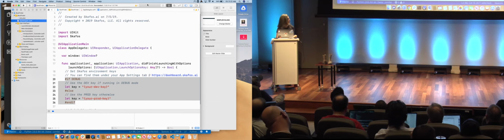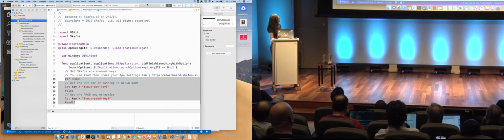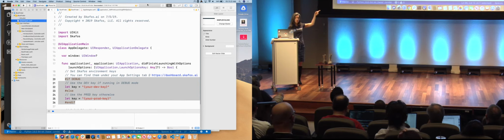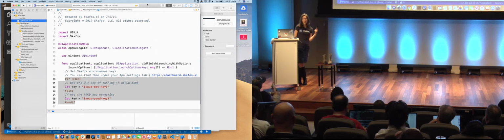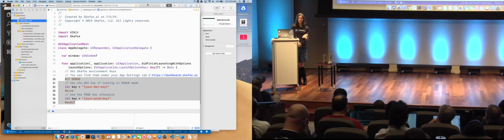So I'm in my app delegate file, and there's two keys. There's a development key and a production key. I will show you where to get those in Scarfos. And the reason we have this is so we know the right model to ship to the right app at the right time. So we are hopeful at Scarfos that we're at the very beginning of this, and that soon people will not have just one machine learning powered app, but 2 and 3 and 4, and they're all going to have different models, and you need to make sure the right thing is delivered to the right app. And so these keys help tie it all together, and we give those to you.